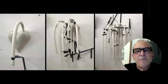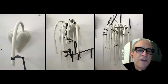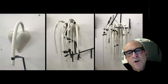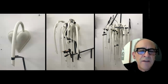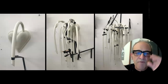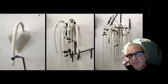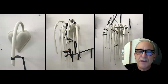Here are just some process images that show you how it slowly builds. And it builds until the heart is obscured at some point. If you really peer into the work, you can kind of make it out. But I like that it is this foundational support for this work that's obscured by all this other craziness on top of it. It's kind of curious if one thinks about these as some sort of figuration, with the heart being this internal presence.